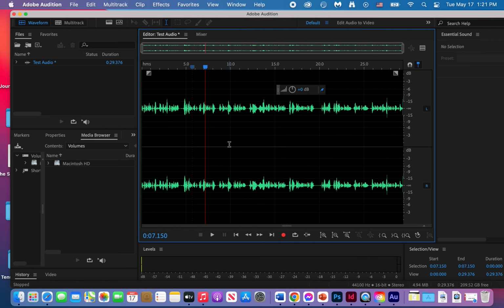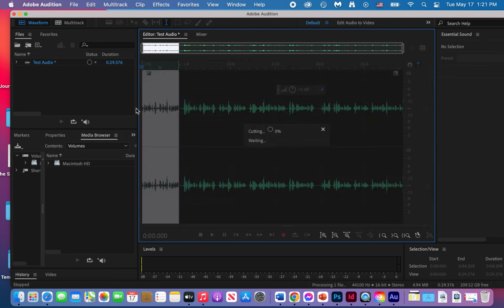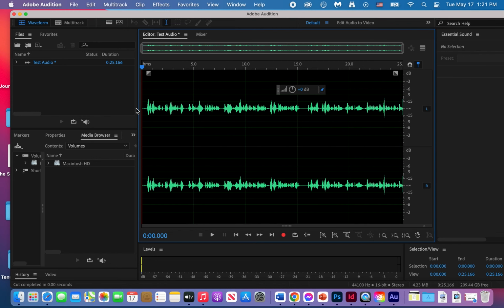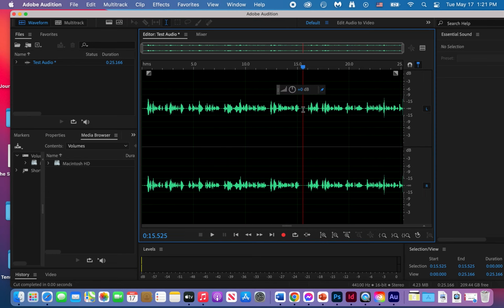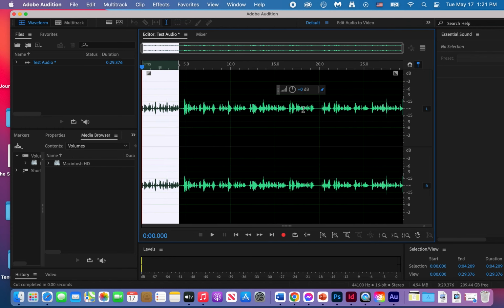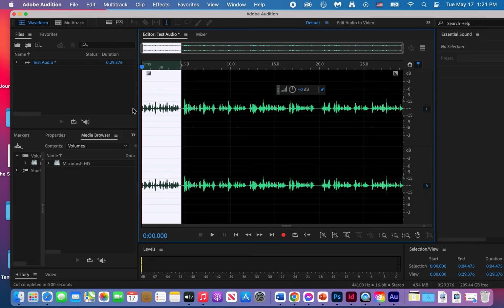Now the capital I, basically what it does, it allows you to select portions of your audio. So if I want to select this portion of audio and change the location of it, let's say I want to move it to the very end of my recording or somewhere in the middle, all I gotta do is do Command X. Command X copies and remembers a portion of your audio. I'm going to click right here now and I'll do Command V. Command V is going to paste my audio. Okay? Command Z takes you back. So the selection tool allows you to select portions of things and to manipulate it.